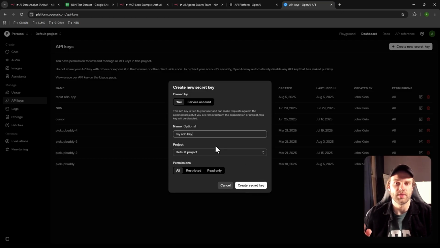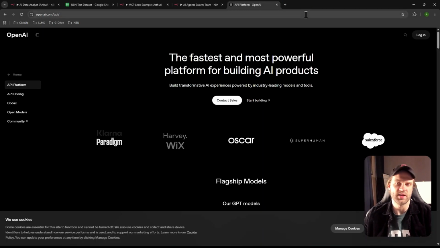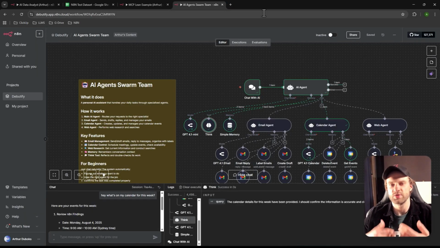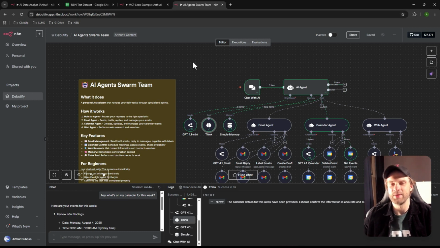But it's going to show just once. Okay, so just make sure to copy it in a safe place. Don't share it with anybody, because if somebody has your API key, they can easily use it for their own good. If you're generous, you can do it, up to you. But usually the best practice with API keys is you keep them in a safe place for your eyes only.